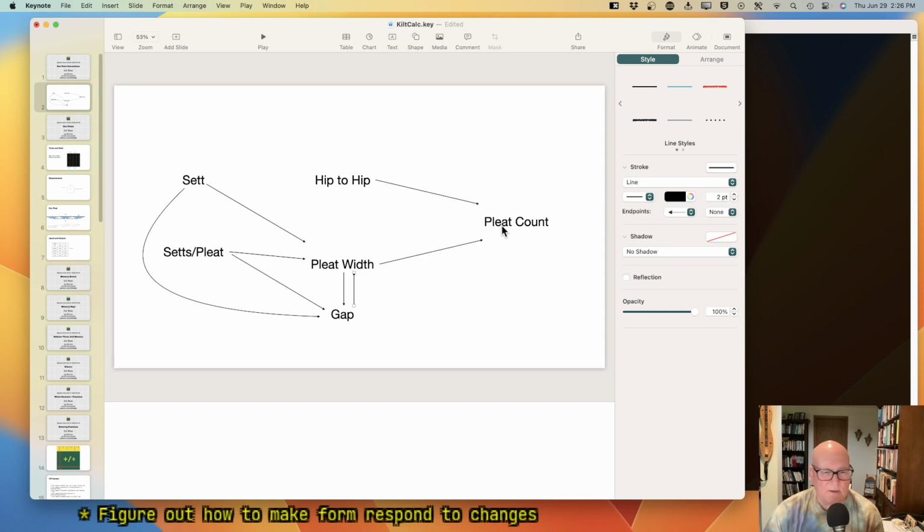If I use the simple didSet kind of thing, I'm going to get burned, because pleat width will set gap and gap will set pleat width, and then pleat width will set gap and all that. It would be nice if I could just say set affects pleat width and let pleat width notify gap and notify pleat count. Can I do that?